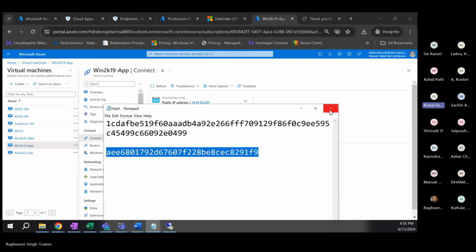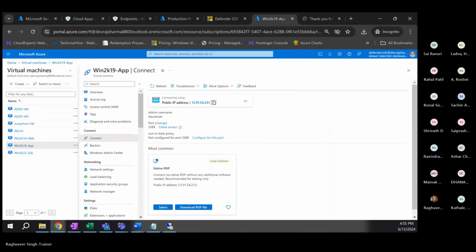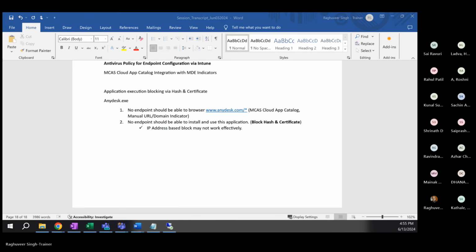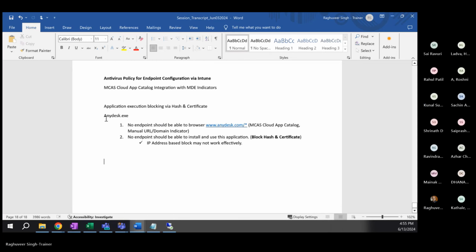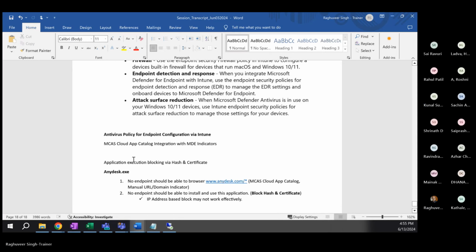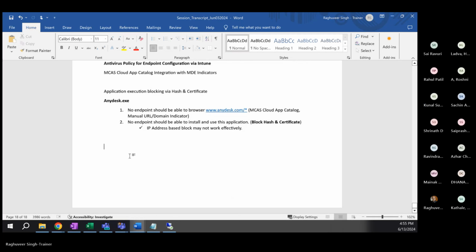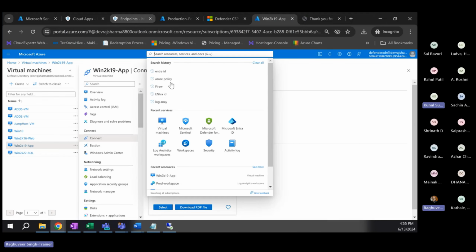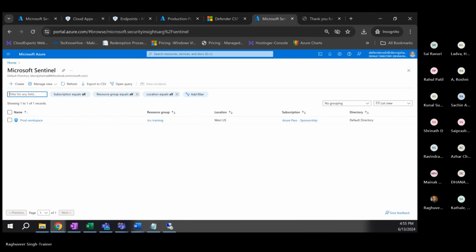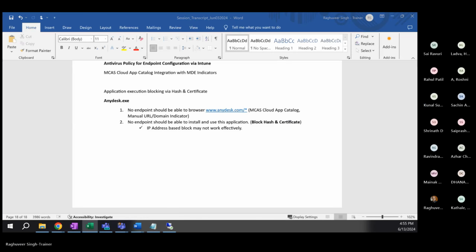Okay, let's navigate to Sentinel now. Is my screen visible to everyone? Yes.